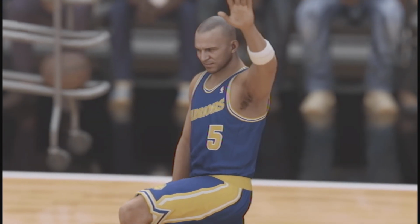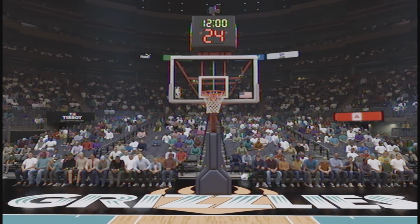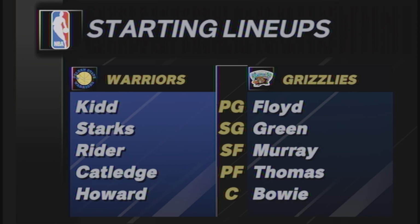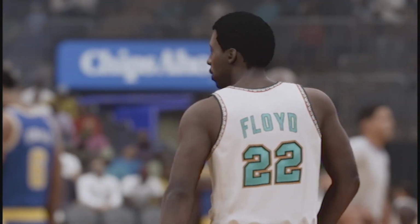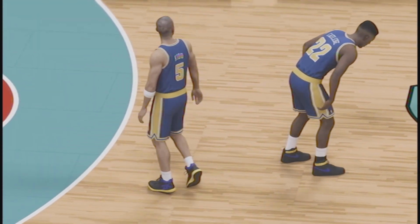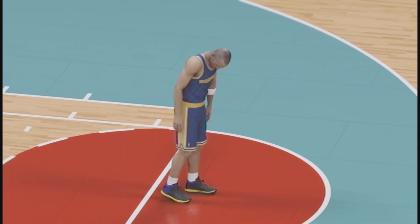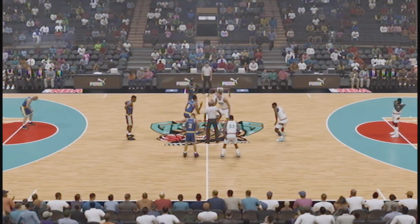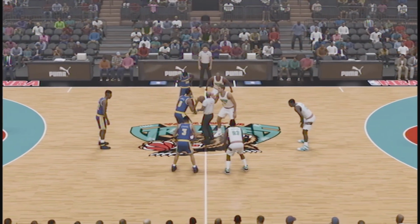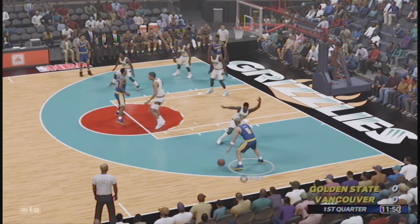And now we got the Warriors with Jason Kidd. Definitely an up-and-coming team there. Grizzlies, I mean, they didn't exist, and now they exist. So I guess in that sense, they're up-and-coming. They literally are here. They exist as a team. I don't think they're going to be that good this year. But, hey, last year they didn't exist. So I think that's better. If you're a bad team, is that better than not being a team at all? These are the rhetorical questions that I like to leave my viewers with for my videos.